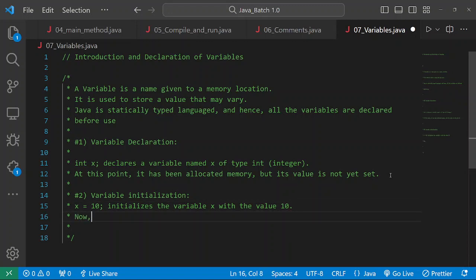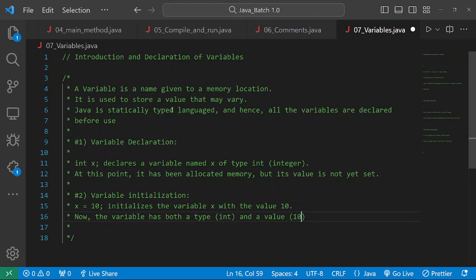So now the variable has both a type, that is int, and the value, that is 10.